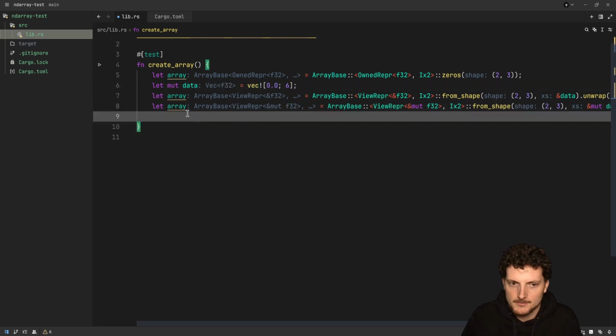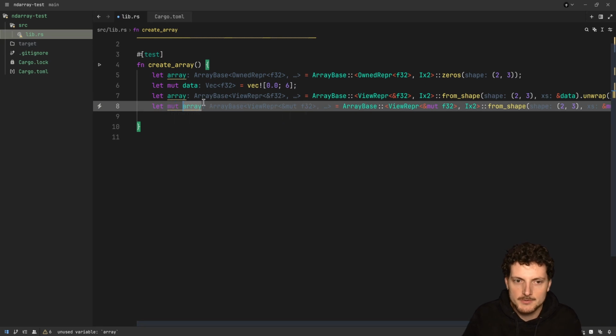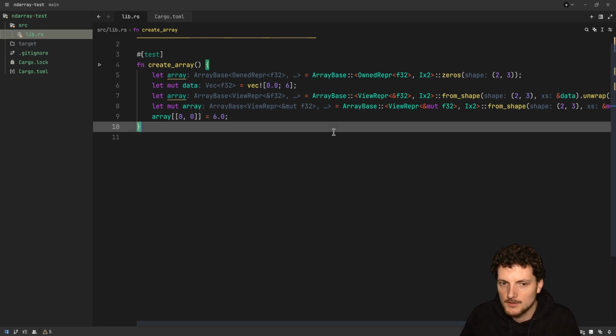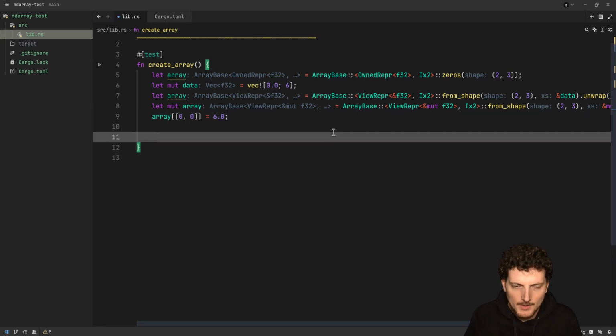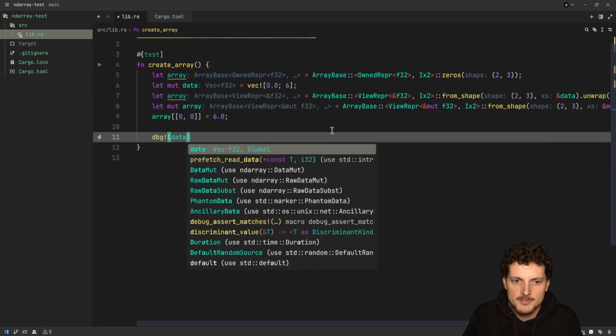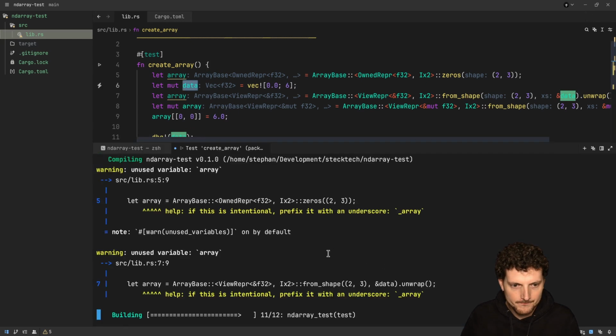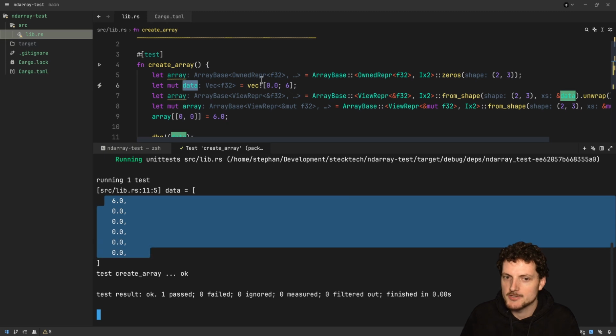We can test this, for example here, let's make this mut. You can just index into it. So we have a 2-dimensional array, so we can use 2 indexes. The first one is 0 and the second one, let's maybe just use 0, 0, and then set this value to another value like 6. And now let's print our original data object, so this one. And you will see we actually changed this data, right?